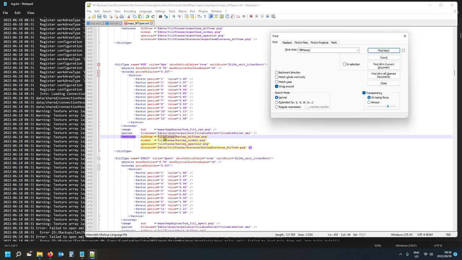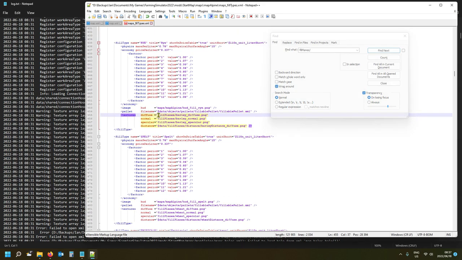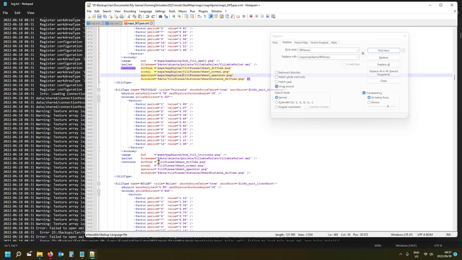So Full Plains Barley. The other ones you're going to have to change one thing at a time. It's probably going to be easier to just grab that and paste it into them. Control C, just drop them in there. Control V, like so. It's just three on each fruit, so it won't take you that long. Control V, Control V, Control V. Triticale, Control V.